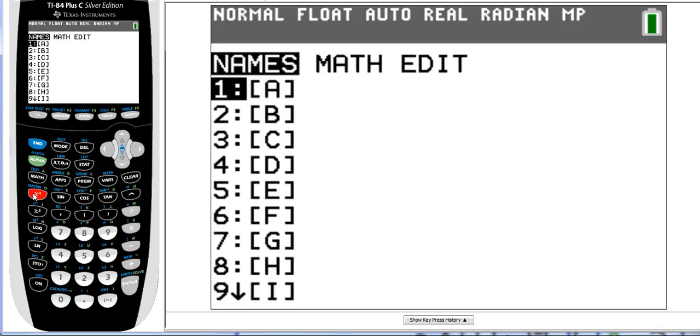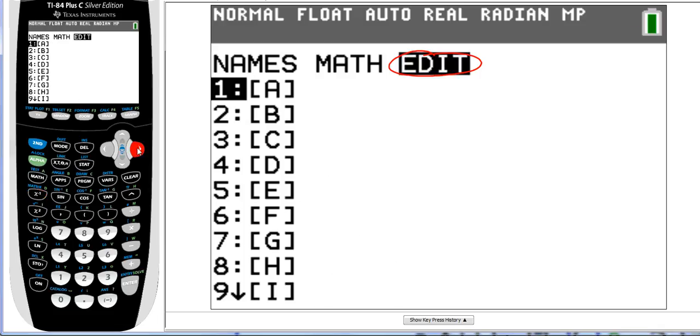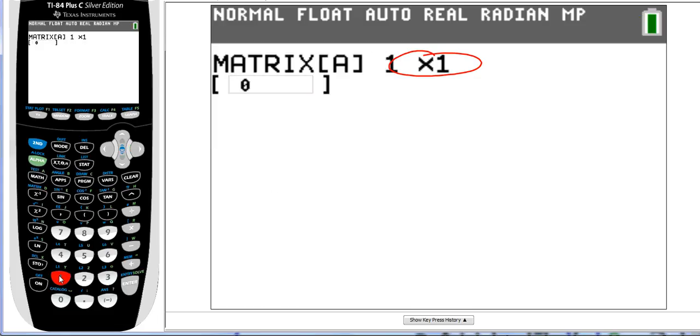Okay, this menu comes up. Whenever you're wanting to change numbers or input numbers into a matrix or change the ones that are in the matrix, then you have to use the edit option. So the edit option allows you to either input the numbers or change the numbers that are already input. Okay? So I'm going to scroll over to the edit, and then I'm just going to tell my calculator I want to edit matrix A, which is number 1, and I'm going to hit edit.